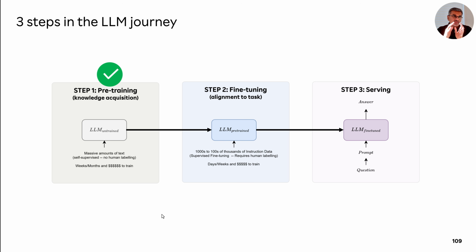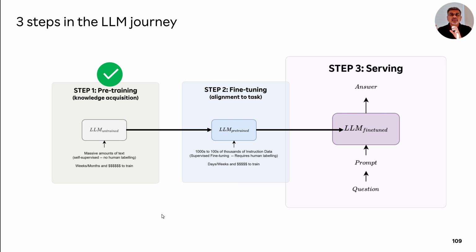Now, I'll go a little out of order, and we will study step three next, which is taking a trained large language model and inferring from it, which is, if you ask it a question, seeing how it produces a response. And after step three, I'll come back and show you step two. The reason I'm doing this a little out of order is because I want you to get a complete picture of training followed by how the responses are produced.